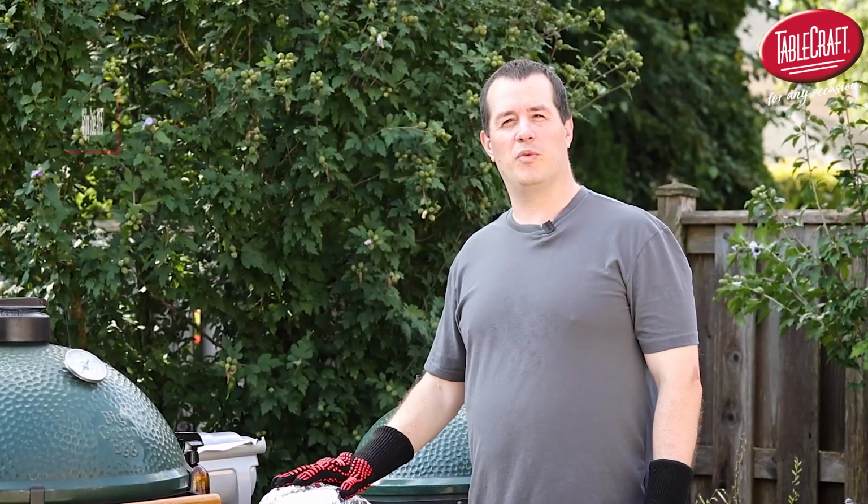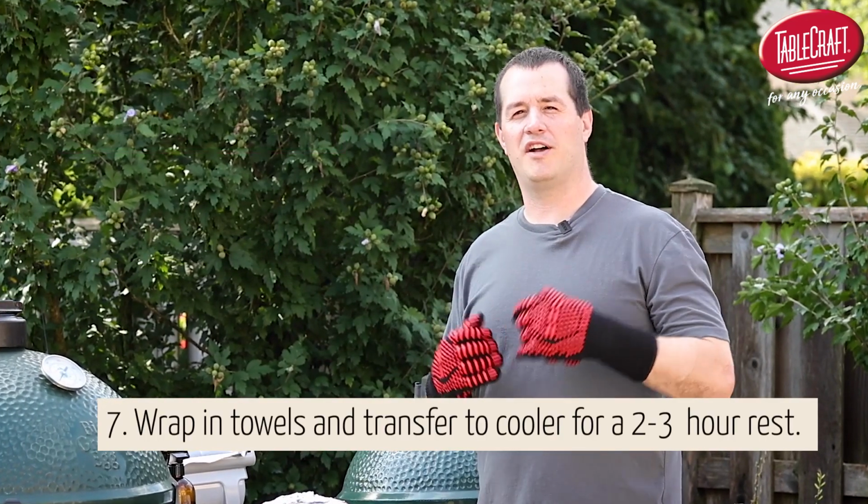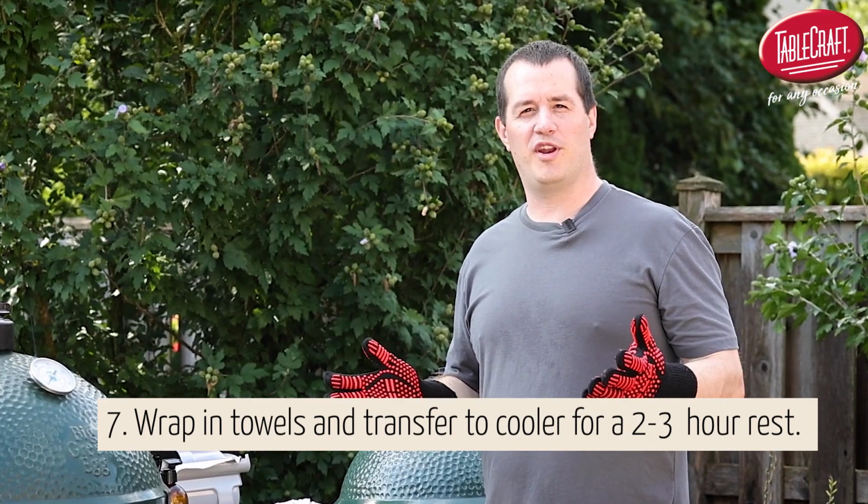Got this pork butt to 201 degrees after we put it back in the smoker. So now I'm going to transfer it to a cooler, wrap it up in some towels, let it rest for 2 to 3 hours, then we'll be ready to eat.